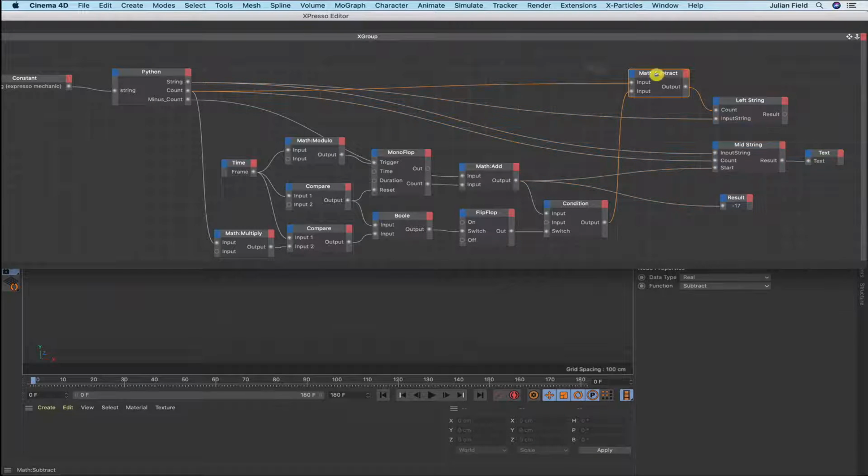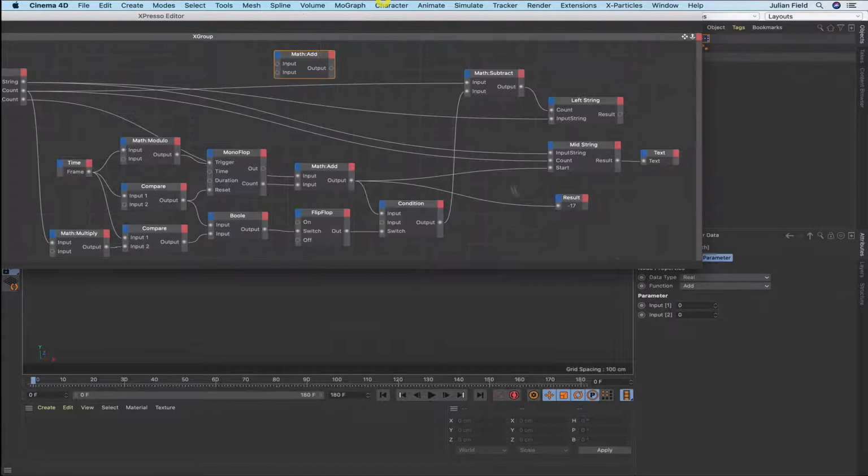Now another thing I'm also going to do is bring in another math add, and I'm going to put it up here. And I'm just going to put 1 in the bottom. And I'm also going to bring my count value into the input at the top there, and then take this into the input at the top of the subtract.